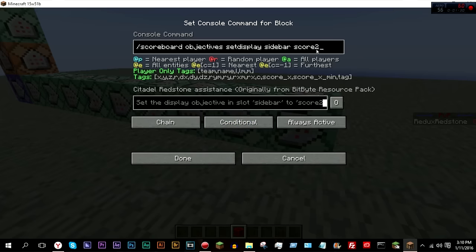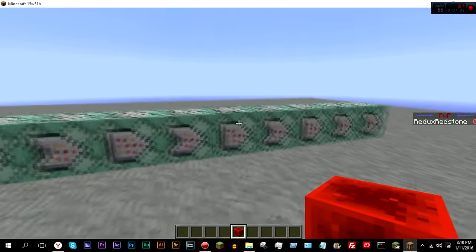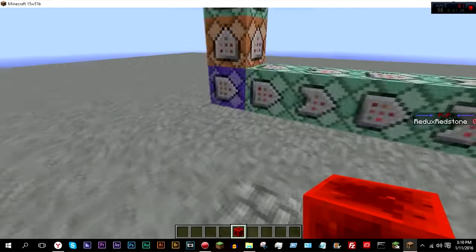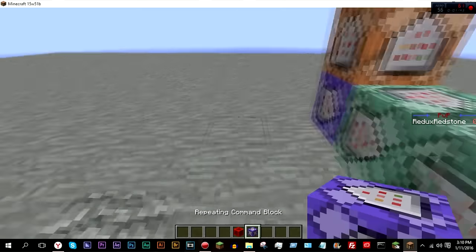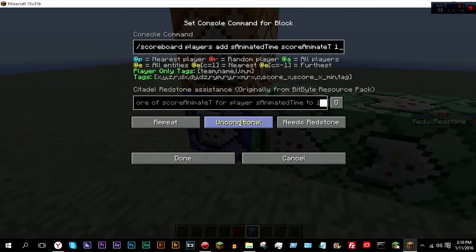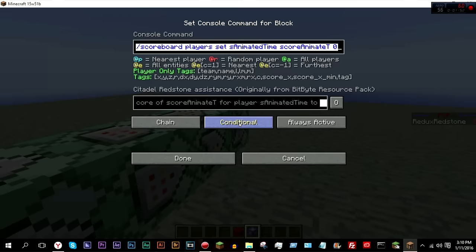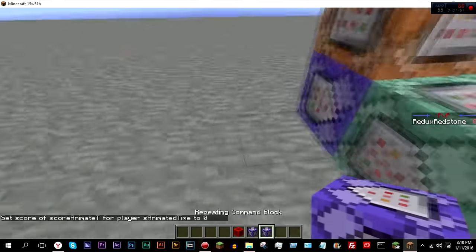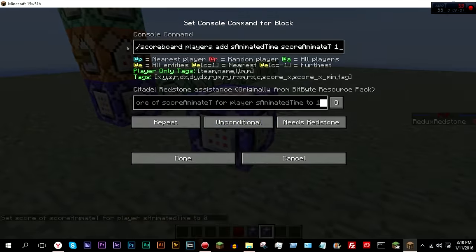And all they do is just set it in a looping motion, so this one goes 1, 2, 3, and then back to 2, and then when it goes to 0, then it goes back to 1, and it just makes the loop. So I'll go ahead and actually show you how to set this up. So I'm just going to copy this and set their score to 0. So if we just take this command block and put it here, now this will do the same thing right here.